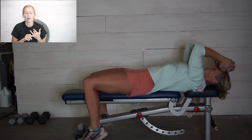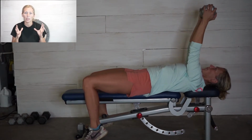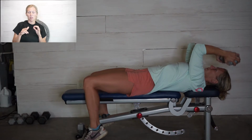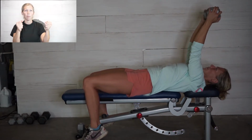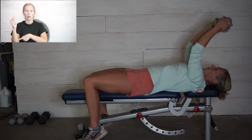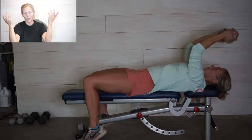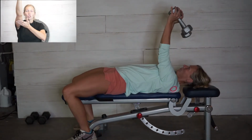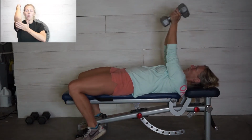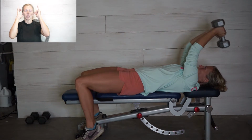The next exercise I'm gonna do here is the skull crusher. So you're gonna take one weight or two, I'll show you both ways. Take one weight, make sure your pinkies are facing the ceiling, your arms are straight up above you, and bend at your elbow to where that weight is touching down, almost gonna hit your forehead. That's why they're called a skull crusher. So you're gonna feel it in your triceps, and you're just gonna go straight back up. It's down and up, and the only thing that's moving is your hinging at that elbow. Keep your pinkies towards the ceiling.